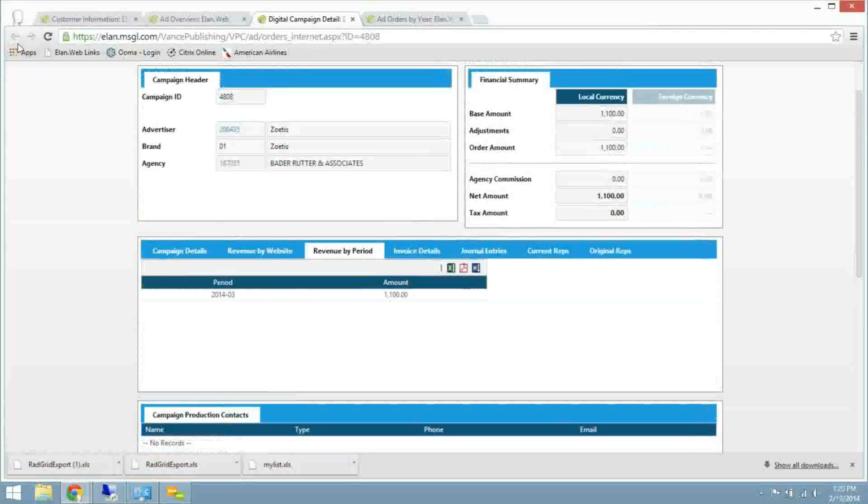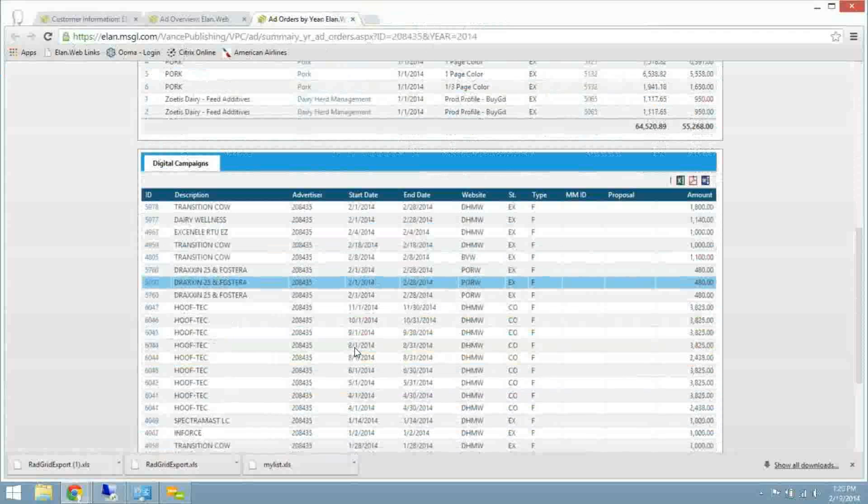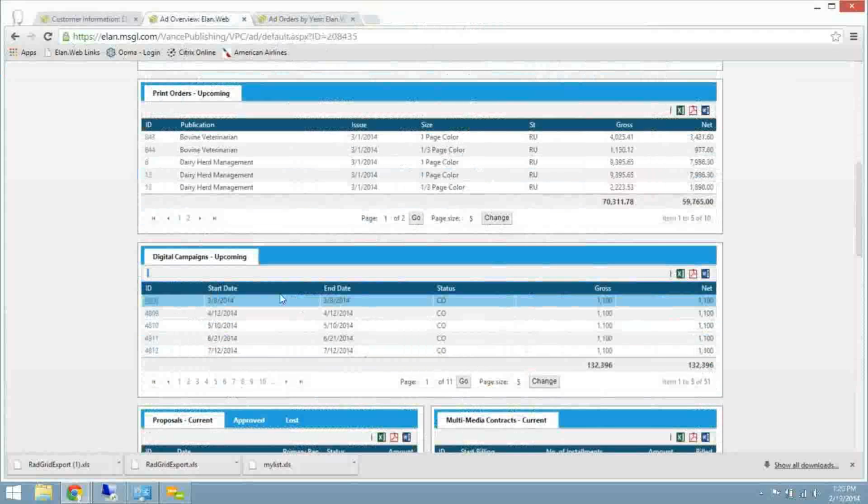So for print, we do have the publication listed on that screen. But for digital, you would have to drill into the campaign. Okay?